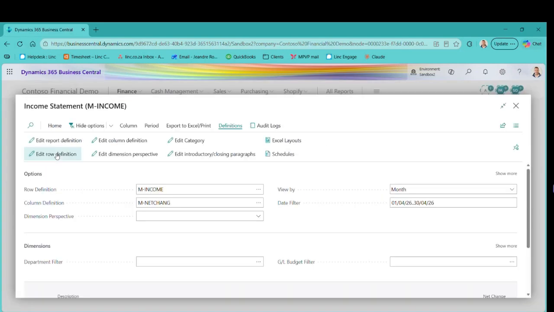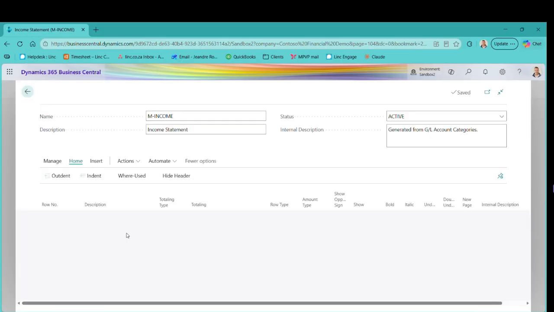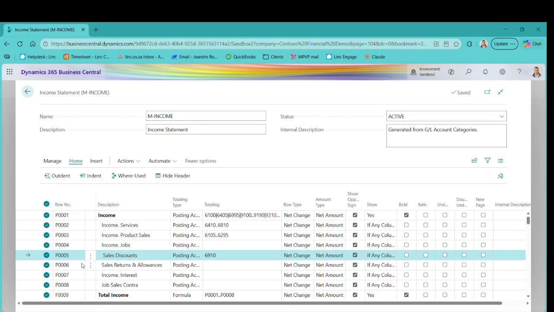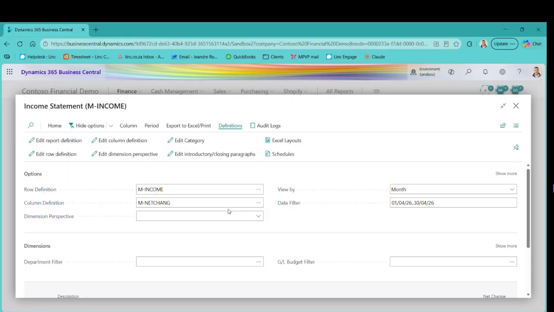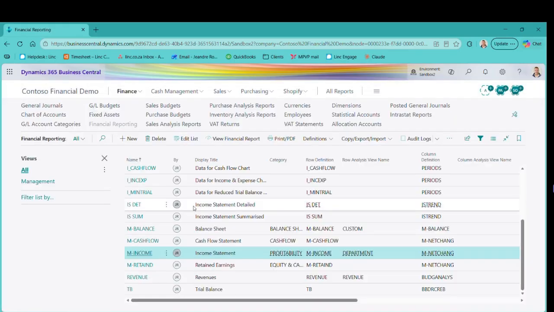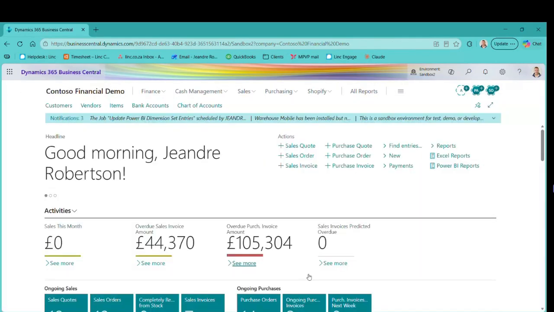The row definitions, for example, you can literally copy them and open up a new one in the other company, in the different tab at the top, and just paste them in there. I know it's probably not the answer that you're looking for, but I can find out for you if it is available across all of them or not.